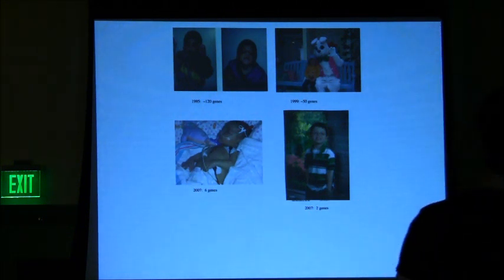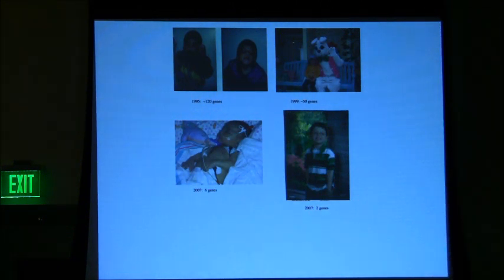The little girl up on the right was a little girl from Colorado who was born with hypoplastic left heart syndrome, who actually had a heart transplant and unfortunately passed away from complications from that about 5 years ago when she was about 10 years old. But she had a much smaller deletion than I had ever seen before in a child with hypoplastic left heart syndrome.